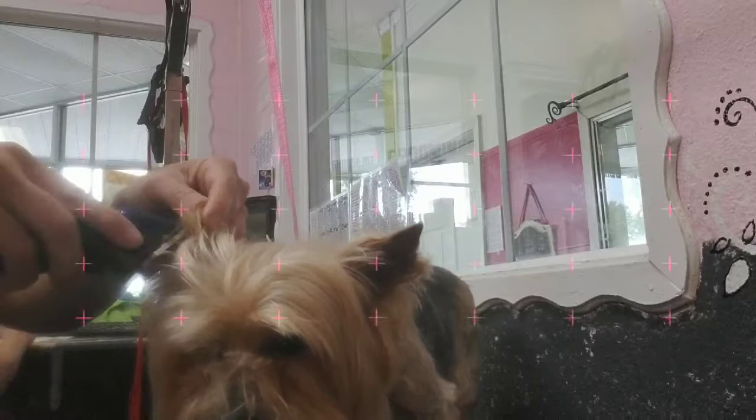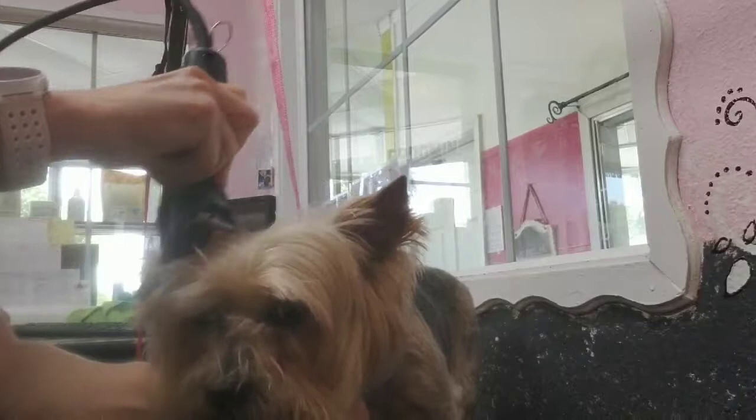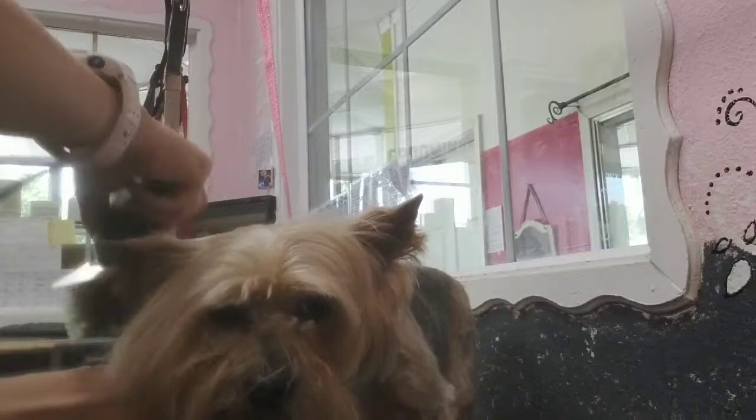Right now I am tipping the ears. What you'll do is take a 10 over the tops and a 40 on the insides. Make sure you hold those ears with your fingers — hold the ear skin between the fingers — and make sure you don't go all the way to the ear skin with the blade because you don't want to cut the ear. They cut very easily, so it's just a real quick tip.